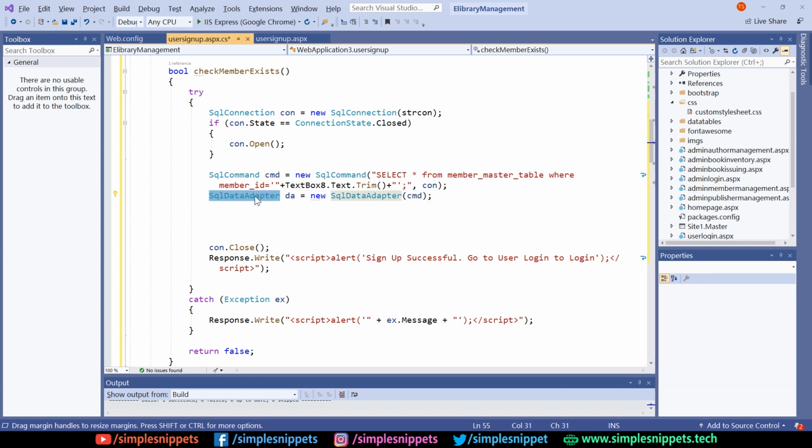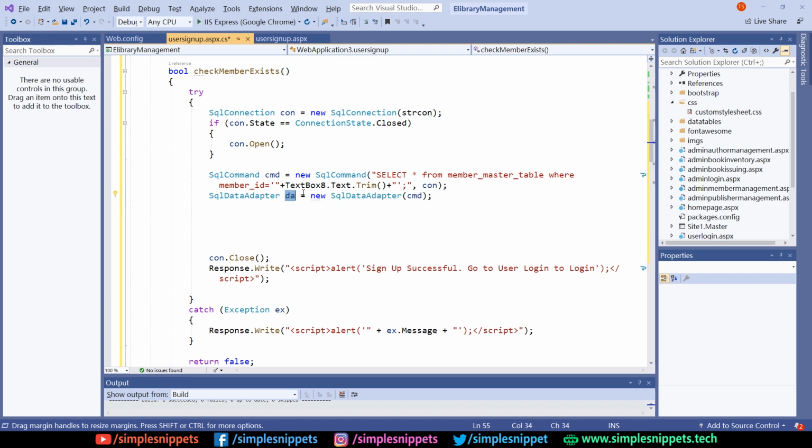So this is again used for database connectivity in a disconnected way. Connected and disconnected are the two different modes in which you can connect with the database. Connected means the connection keeps on open with the database, and disconnected means once the SQL query is fired, the connection is automatically broken off. So that's the difference. We are going to use this adapter to fill an inbuilt table.